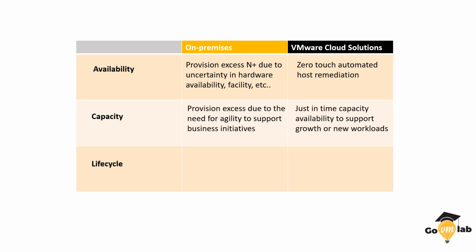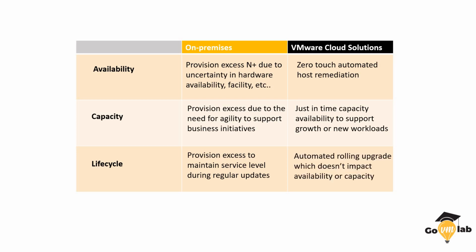And last but not least, as we discussed, the life cycle of an application. In the on-prem environment, we need to take care of end-to-end lifecycle management of our application. We need to take care of our OS upgrades, our infrastructure upgrades, and every single software upgrade which is required for that application to function smoothly. And for that, we need to have additional hardware in place.